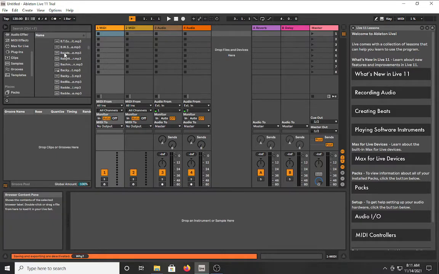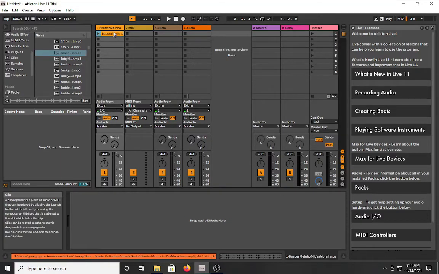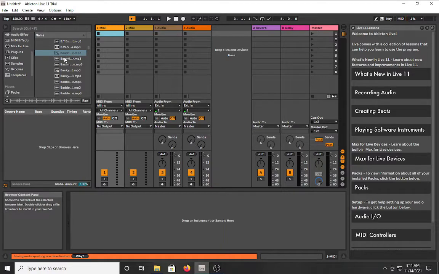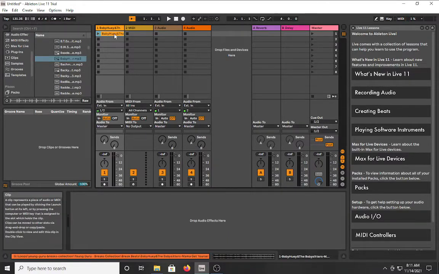So if you haven't seen this, this would be nice. I just took a break beat. I was at 120 BPM. I dragged the beat into my session and it automatically matches the tempo of the loop to my song.